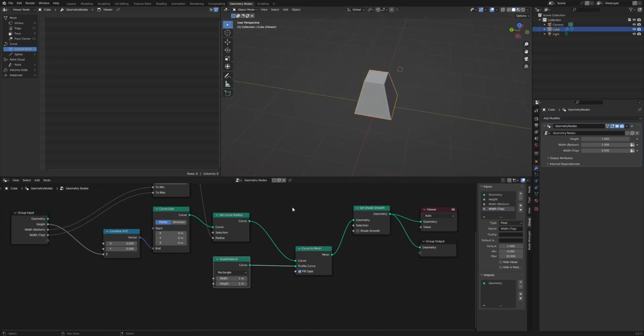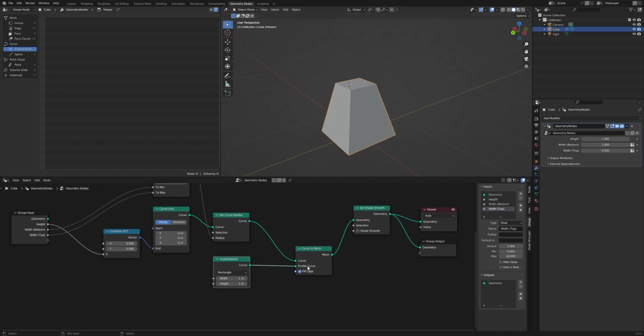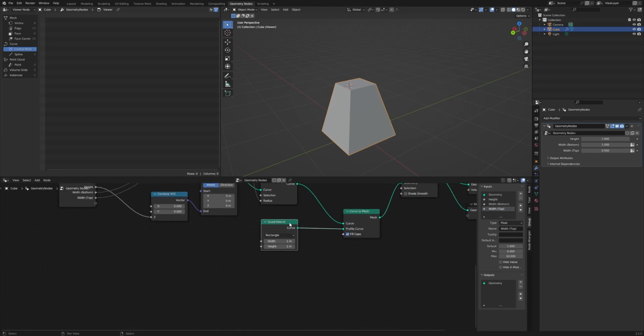And the last thing we're going to do is allow for us to control a little curvature on these corners. So rather than just having a flat rectangular building or a flat tapered building, we're actually going to add a radius. And the way that you do that is with a node called fillet curve. So fillet curve will allow us to essentially add border radius. I generally come from a web dev background, so I'm used to the word border radius. But yeah, that's what we can use instead.